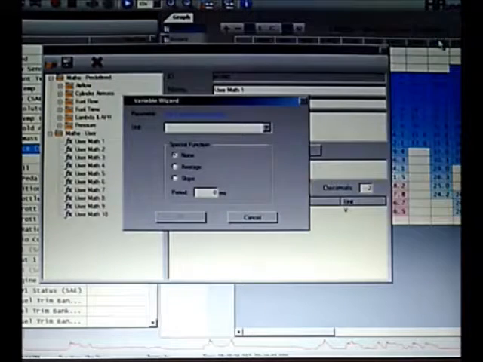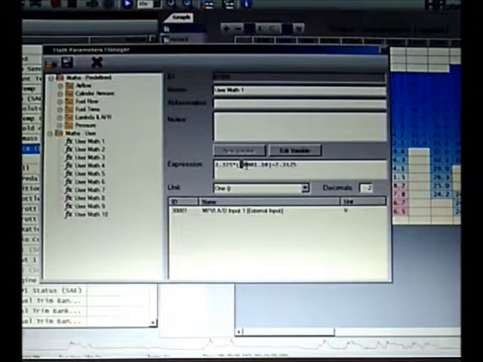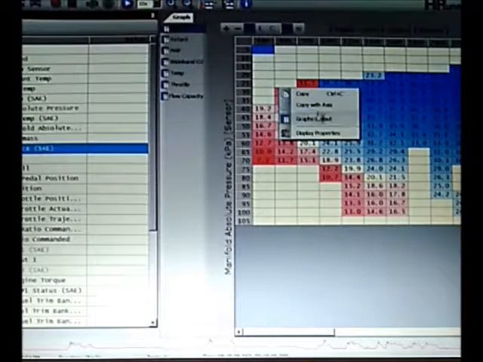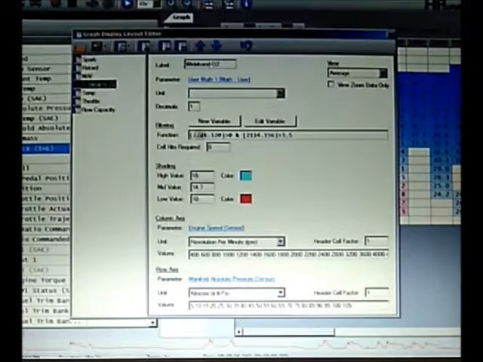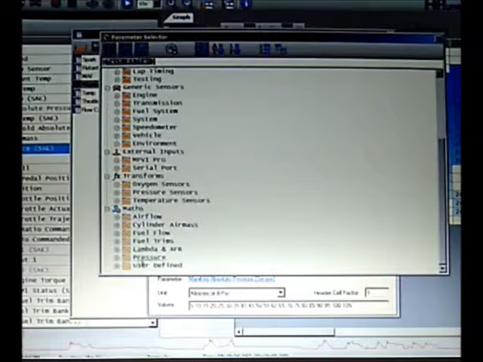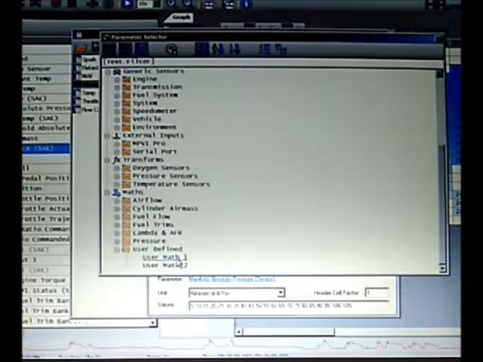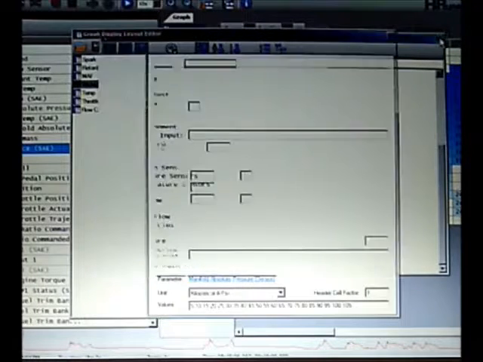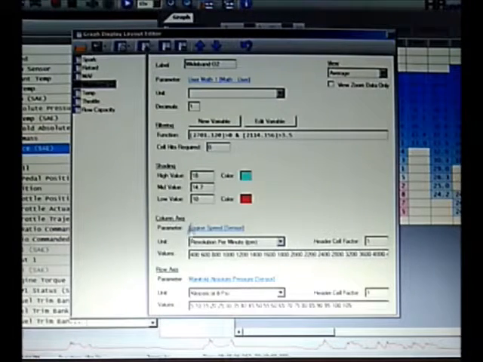Double click on that, and it'll put this PID code in, and then finish off your transfer function, and then just exit out of this, and remember which function you assigned it to. In this case it was user math 1, right? So that means that back in the graphs layout under wideband, when you go to parameter, what you can do is scroll down to the bottom here, and it says maths, user defined, and it's got user math 1 right here. So you just pick that one, and there you go. Like I said, fill out your colors if you want to.